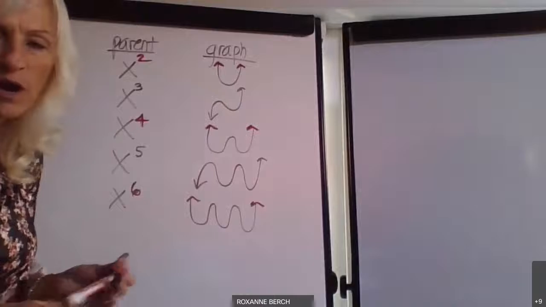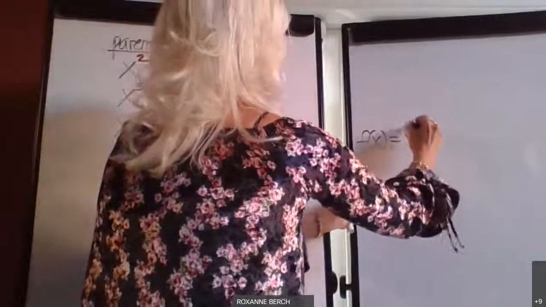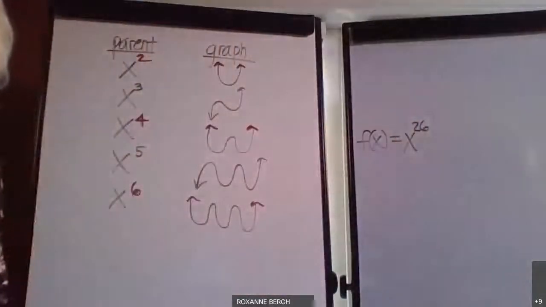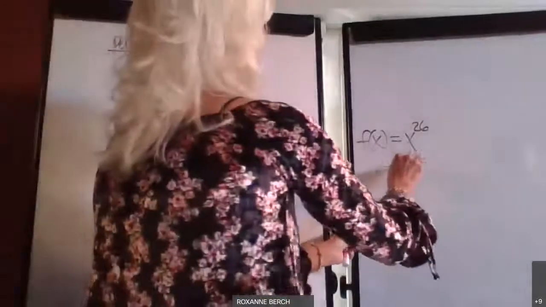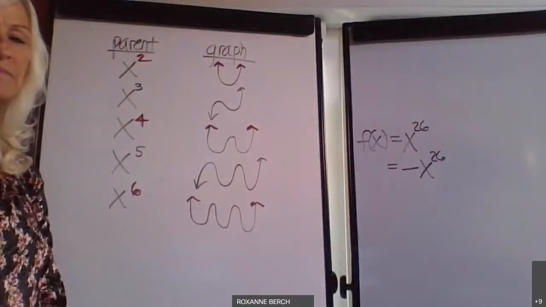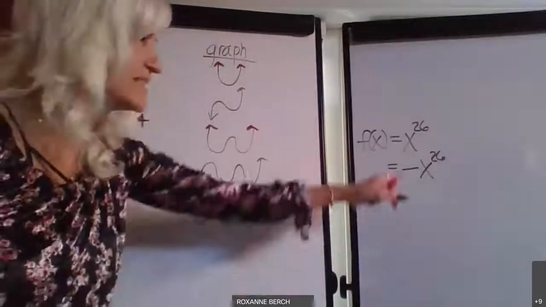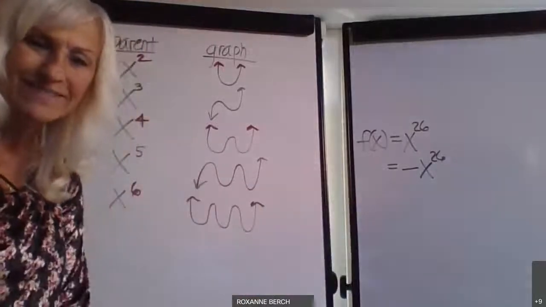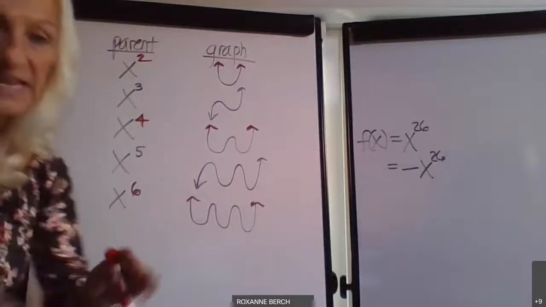So let's see how smart you are. If I gave you this, tell me the end behavior. They're both going up. Yes, it's going up on both ends. So what about this? They go down on both ends. Yes, it flips over the x-axis, right? Doesn't that mean it reflects, so it goes down on both ends? See, I knew you guys would get this. Good job. All right, now let's continue on.